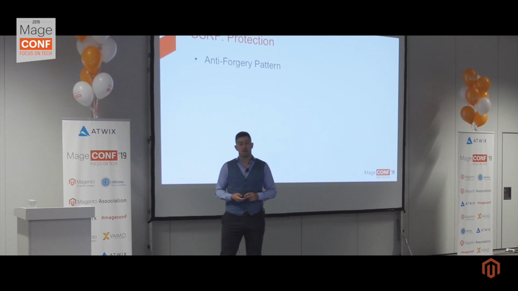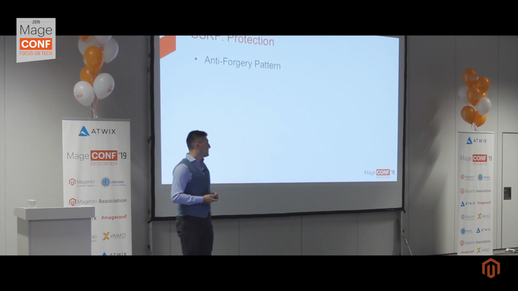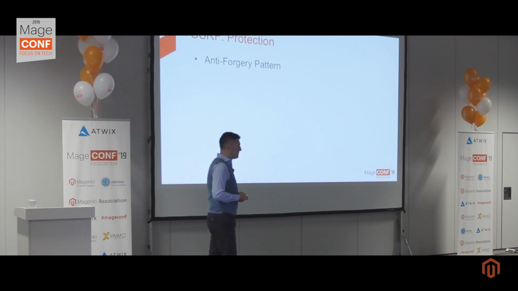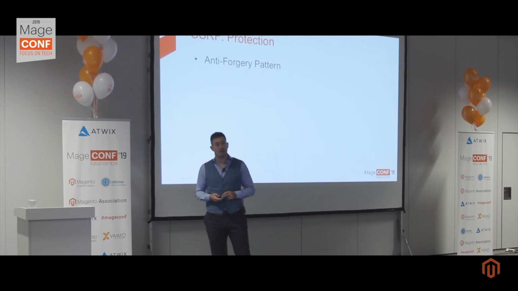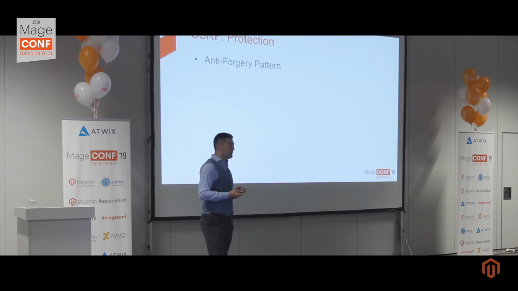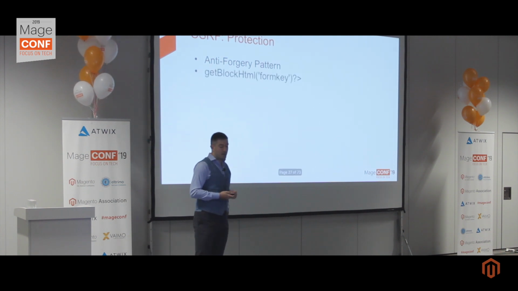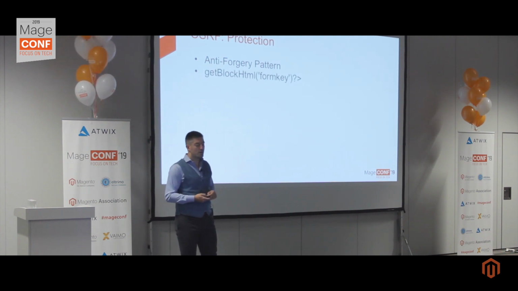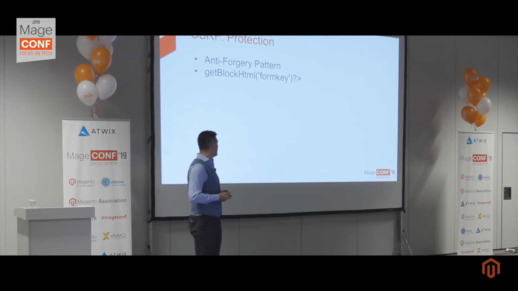What does it mean? You probably noticed the form key, which is used on each form and which generates some random string. That's because it protects you along the way. So the attacker needs to know the form key before they make a request. That's what protects us. If you want to protect your form, just add echo get block HTML form key and you will be safe.